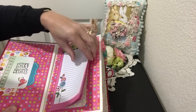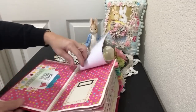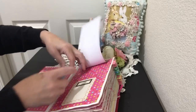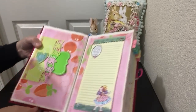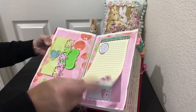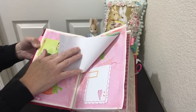So whoever gets this book has quite a few pages to write on. And also, this is a little secret pocket tuck spot, and that's also sewn in, and you can just tuck in right there. Really pretty. So hopefully this is showing up. So here's another tuck spot, all sewn in. There's a little pad, a little secret pocket. I punched out little things and then re-glued them on top there.